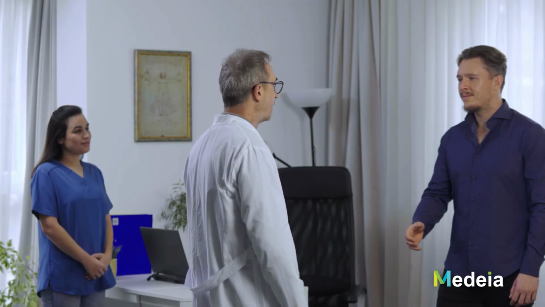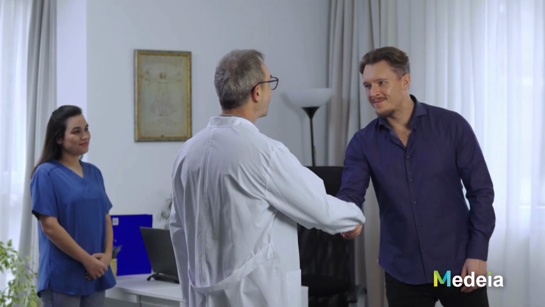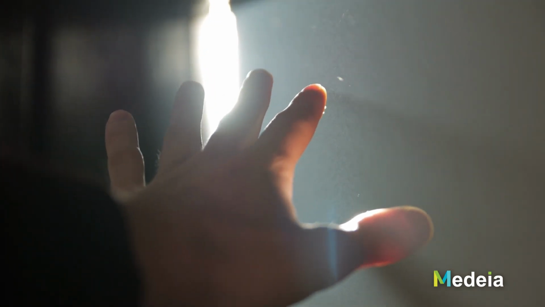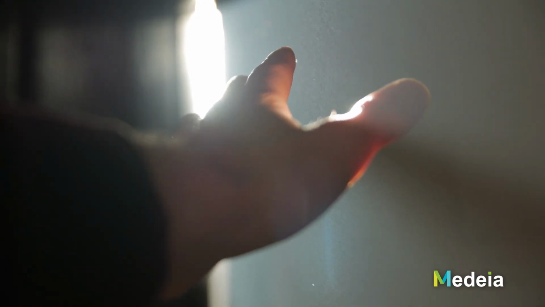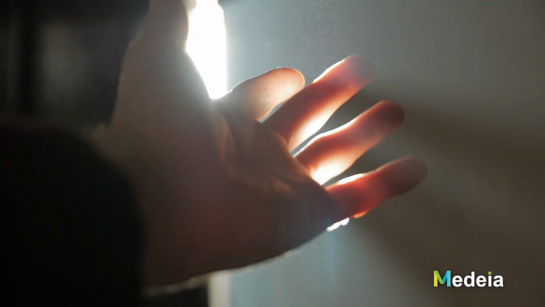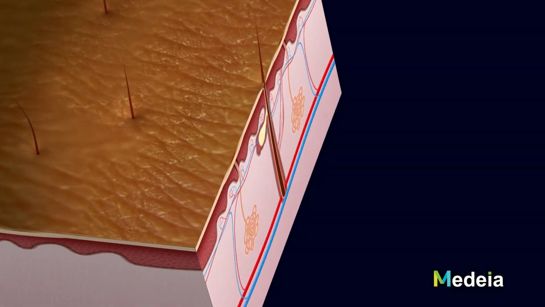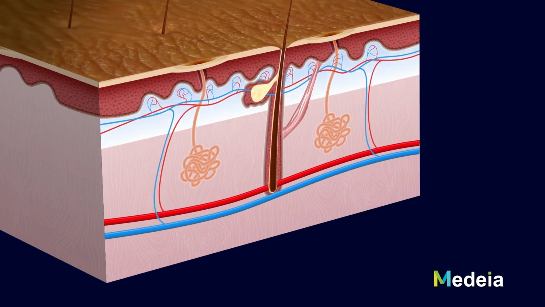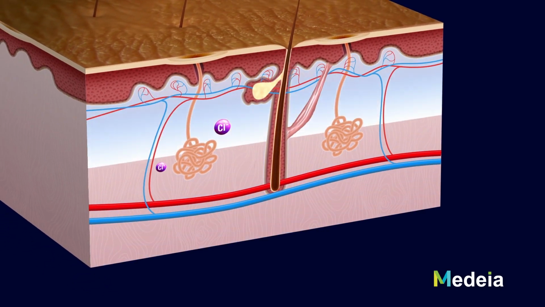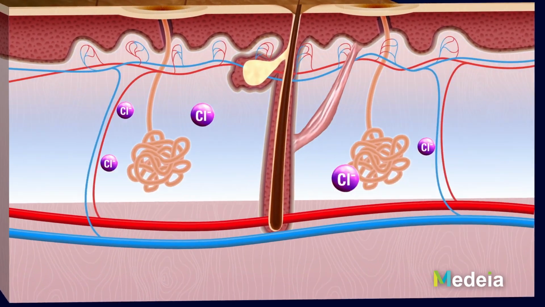SudoCheck has been created to enable a precise assessment of sweat gland density and function. SudoCheck evaluates the level of degeneration of small nerve fibers and pseudomotor neuropathy. The test measures the ability of the sweat glands to release chlorine ions in response to an electrical stimulus on the palms of the hands and the feet.